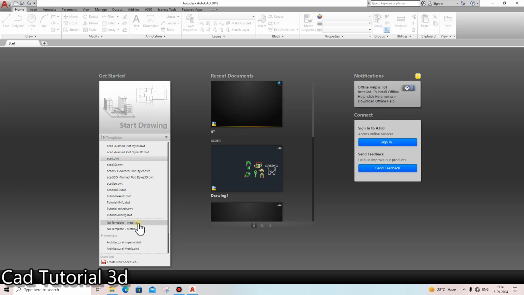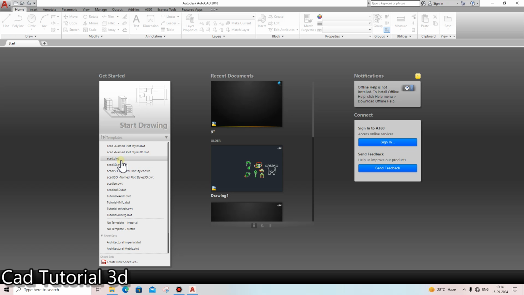If you want to draw an architectural drawing, means in inches and feet, then click on this icon, no template imperial. And if you want to cope up with the metric unit in your drawing, then please click on this template, that is no template metric.